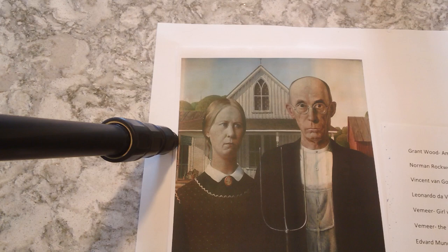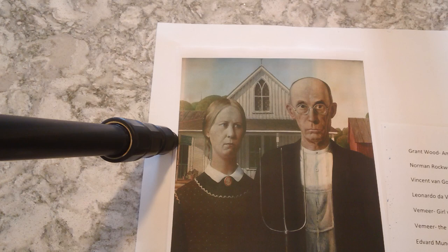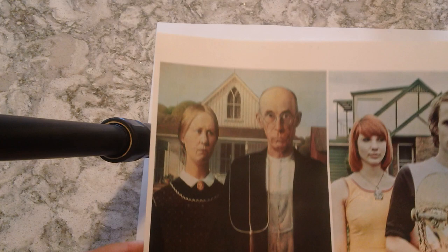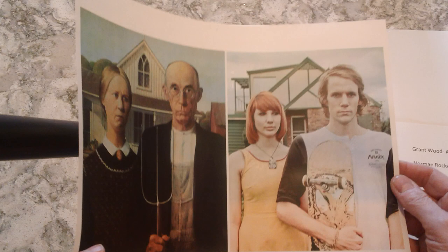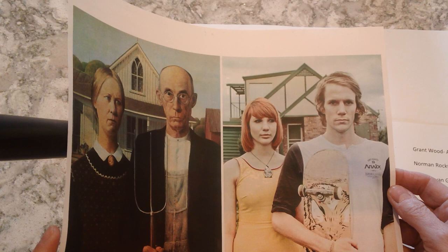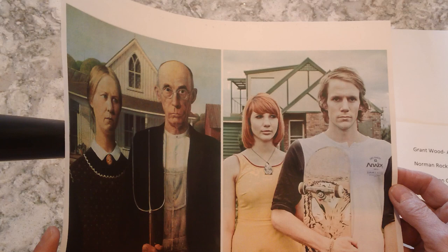So this is a great one to do. You're probably wondering, how am I going to recreate this? Paint it? Draw it? No — this is what you're going to do. I have an example. Here is someone's example of how they recreated it. There's Grant Wood's painting, and notice how the man is holding something — he's holding a skateboard — and the girl behind him, and the house behind. I thought that was an awesome job of recreating that famous painting.